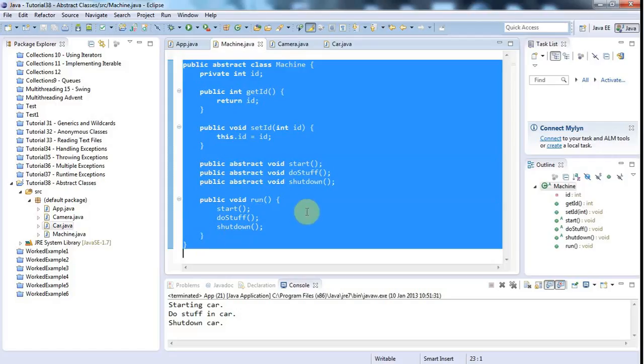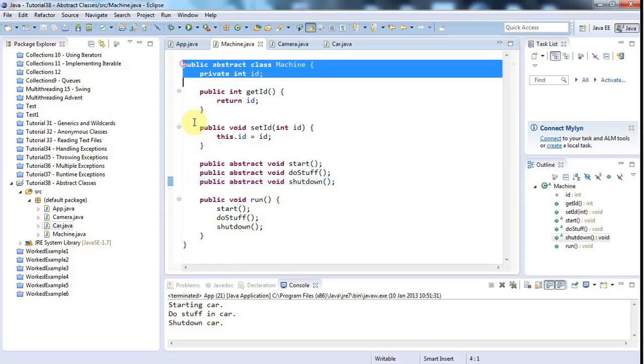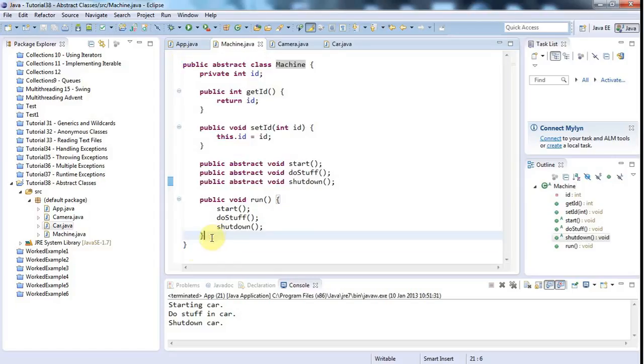So that's it for this tutorial, and abstract classes are a great tool to use whenever you're starting a class hierarchy and it makes no sense to have an actually implemented object of the root in that hierarchy. So they're a thing that you'll use occasionally, but probably not nearly as often as you will use interfaces.